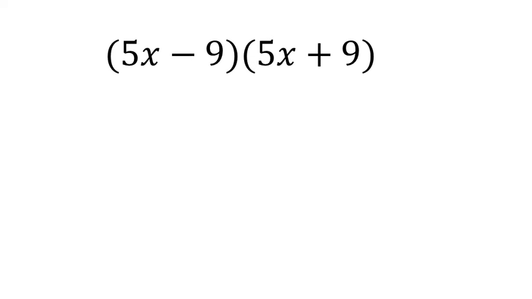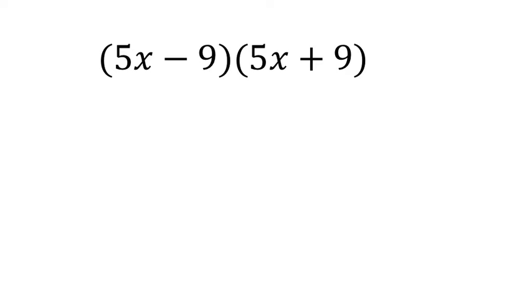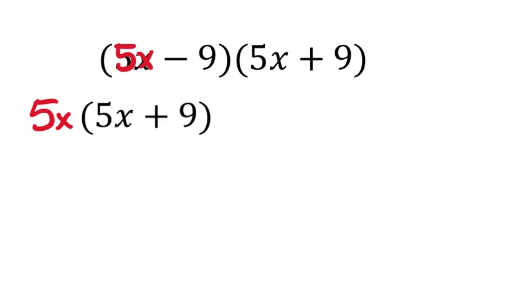Okay, so 5x minus 9 times 5x plus 9. So like I said, I would take the first term here, 5x. And by the way, for those of you that are like, I already know what's going to happen on this, that's great, but we don't have those rules yet, so I'm going to skip it. Okay, so I'm going to just multiply that 5x by the second binomial, and then the negative 9, I'm also going to multiply by that second binomial.